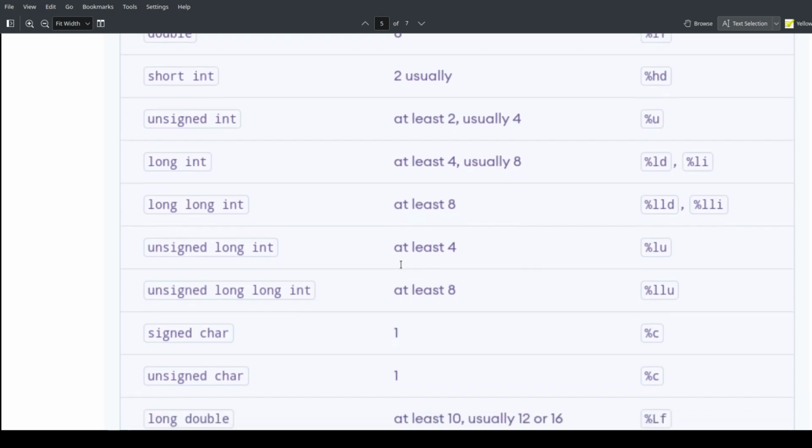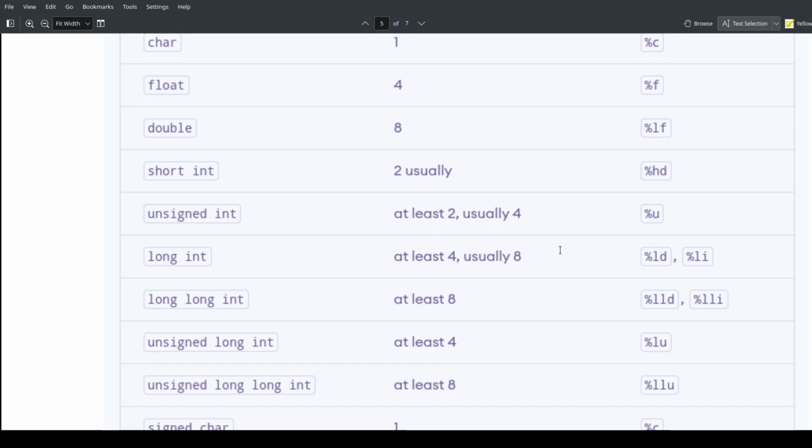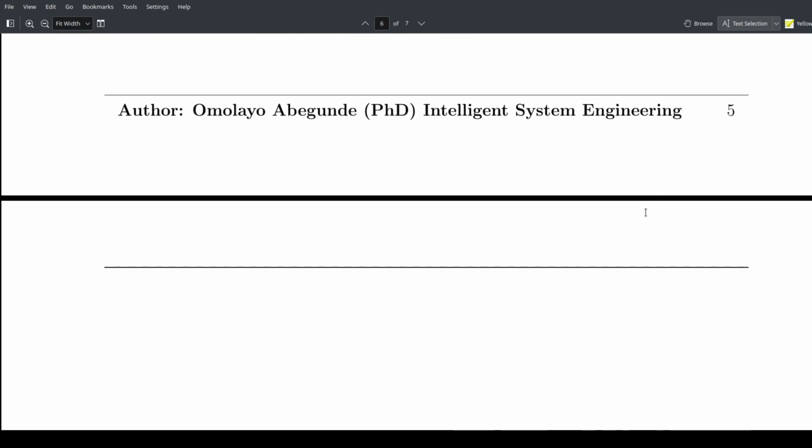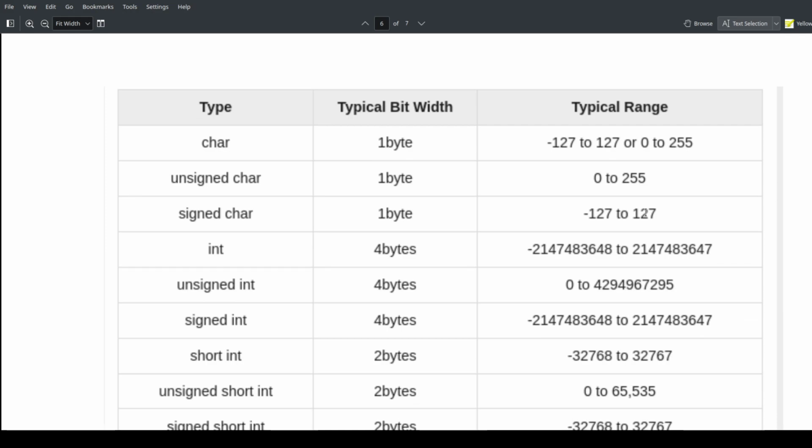We can use them as long in any variable if we are using C, or if we want to have a specifier. Specifiers we're going to see later on. Maybe you want to display unsigned, you want to display a variable in your C programming language. You can also specify this in your print statement. As I told you the other time, you can go from negative to positive. Understand?